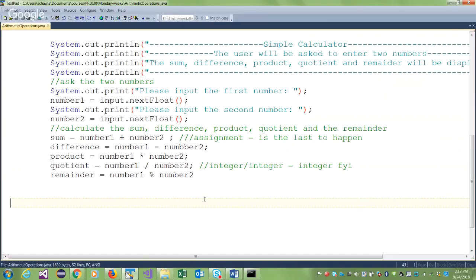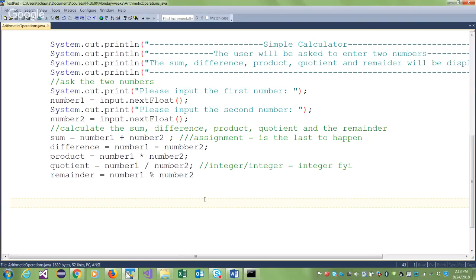It's so important. Anyway, so there they are, the operations. The sum, the difference, the product, the quotient, the remainder. You could have called them result 1, result 2, result 3, result 4, result 5. Which names are better? These ones are better. It's like student 1, student 2, student 3, student 4, student 5. How stupid is that, right? So always give good names. What convention am I following? Camel case. I started with a small letter. I don't have double words. You could have called it sum result, difference result, quotient result, product result. But these are good enough. So don't go overboard. But don't forget the conventions and the use of naming variables.